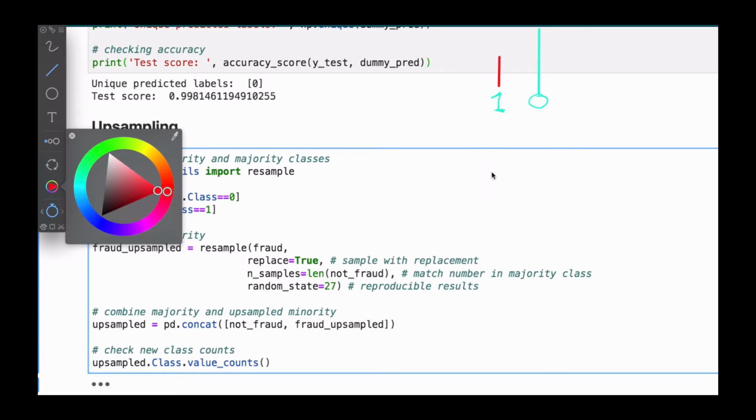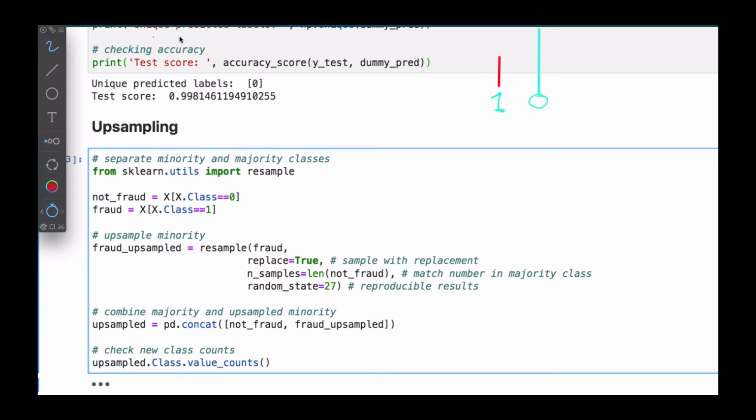What upsampling is doing is that we take samples of the ones, which are very small, and increase them to get to the same level as the class that has a lot of them. So we take some samples out of the ones, regenerate them, and make them the same level. This is what we call upsampling. This is the whole idea around it.